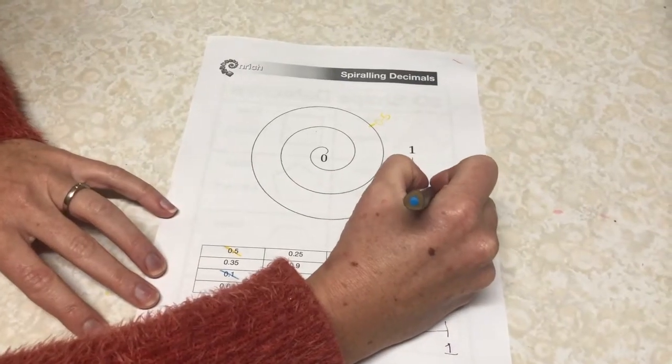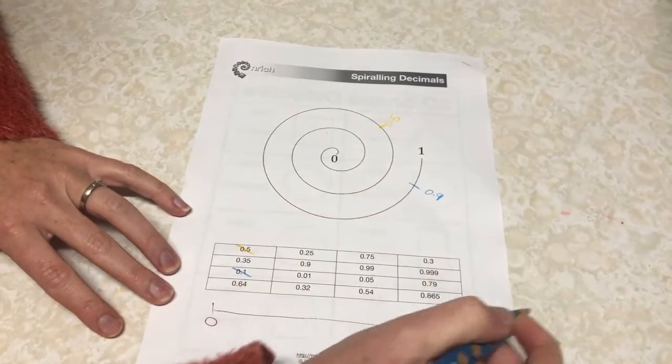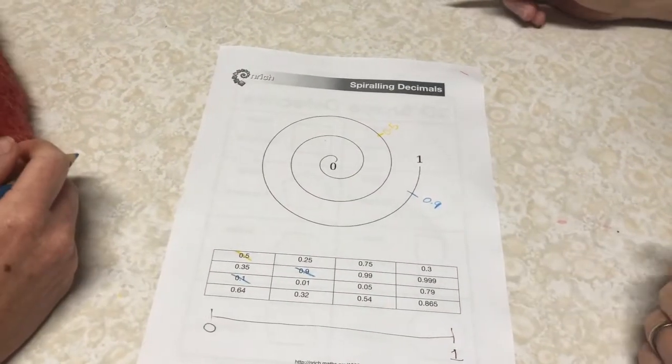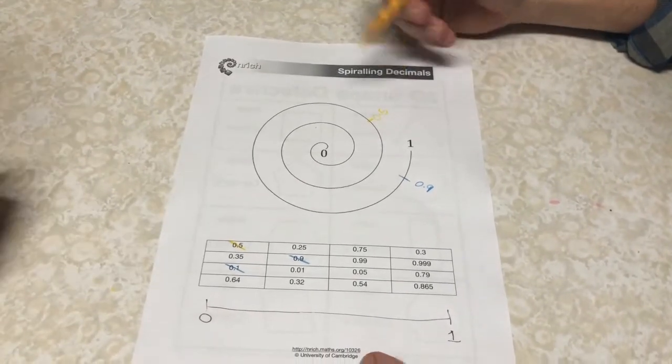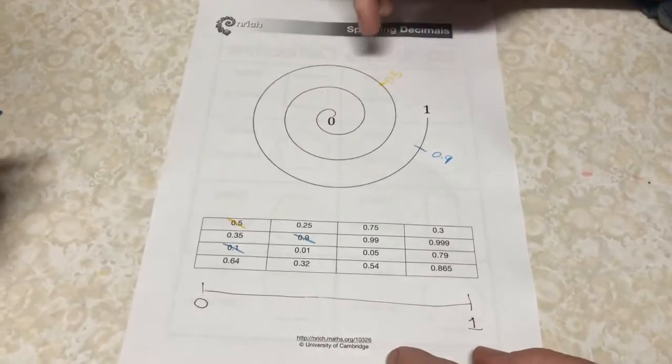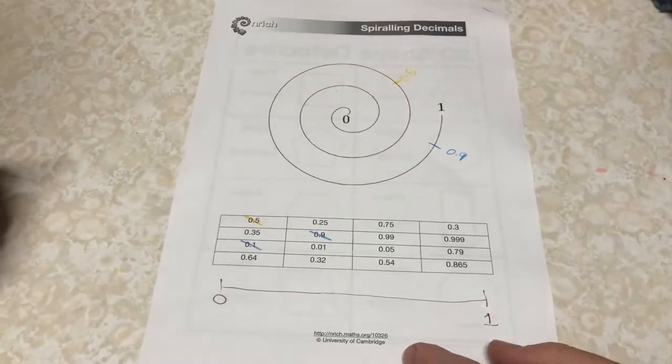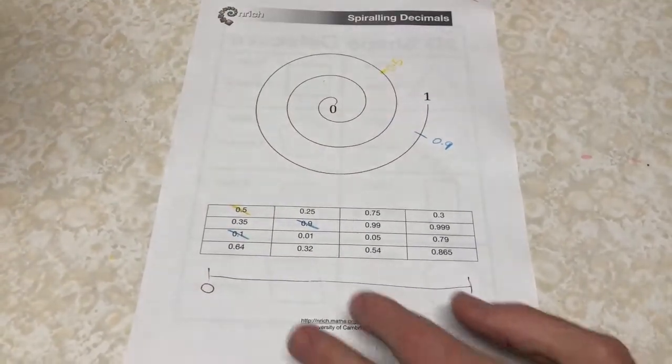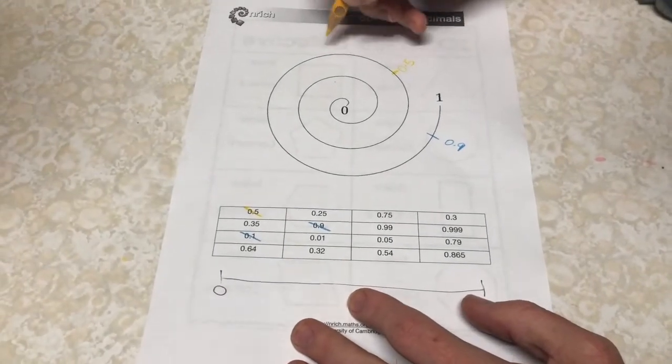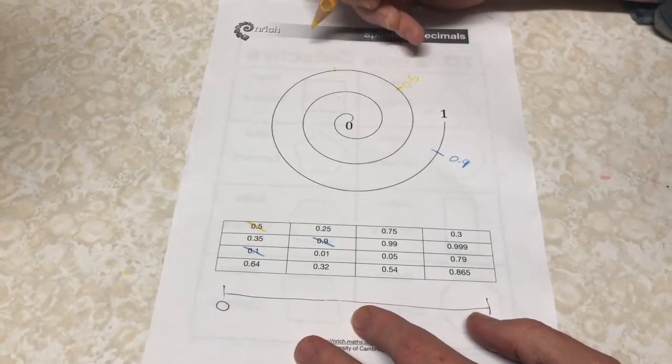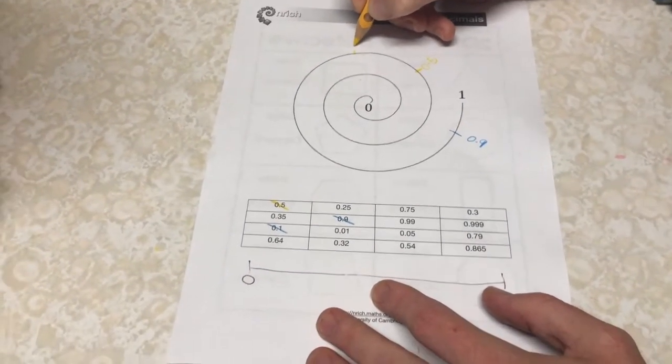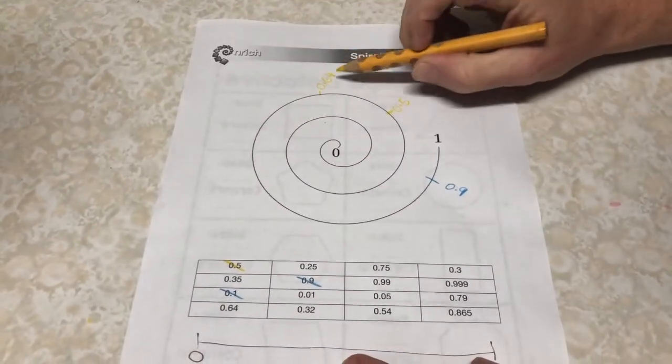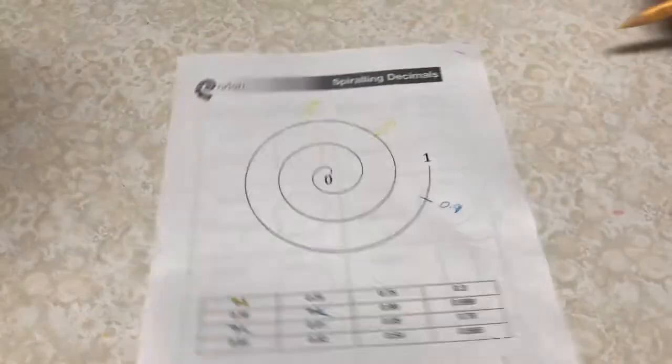All right my go. I'm going to choose something close to mine and my aim is to choose something really close so that Suze can't put anything in between so I'm going to go with sixty-four hundredths otherwise known as 0.64 but remember they are hundredths so that's what I'm going to call them, so sixty-four hundredths. You could also say six tenths and four hundredths.